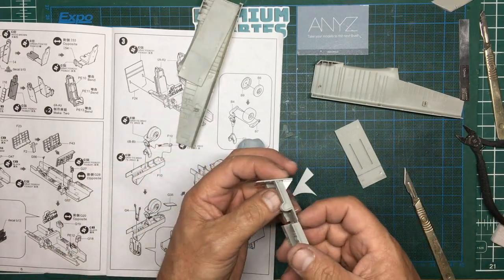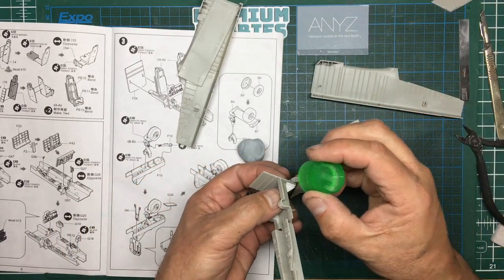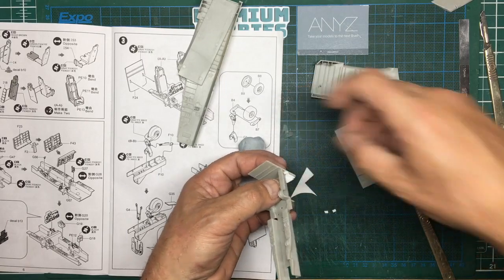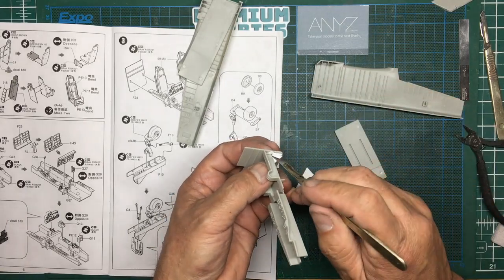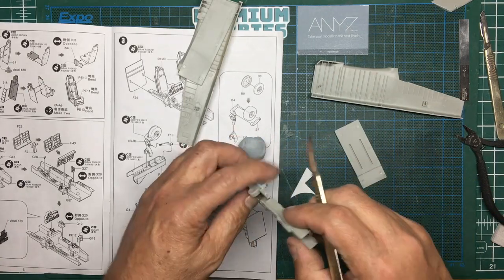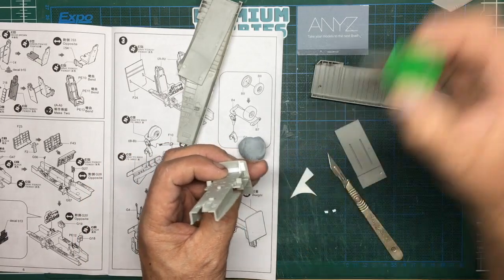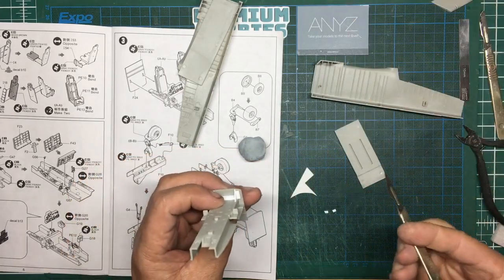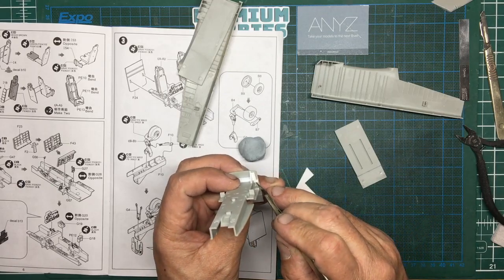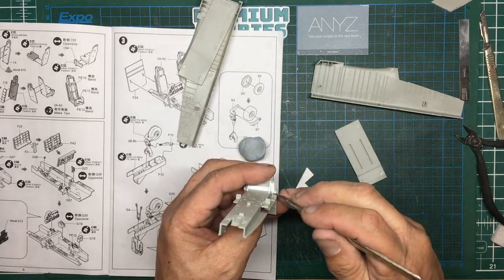And then what I'm going to do is put some glue there. Glue that in there. And I'm going to put some glue there. Pick that up with a knife. Just put that in there, and that's giving us side-to-side location as well now.